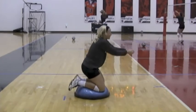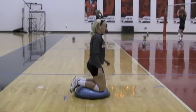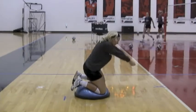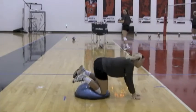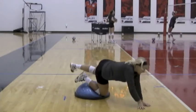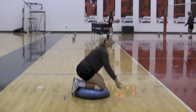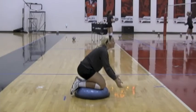The tosser can randomly spray the ball anywhere within the passer's range. And we don't mind if the passer has to fall to the ground and still make the pass. By doing that, they still have to be aware of creating the appropriate platform angle and still figure out how to get the ball where we want it to go.